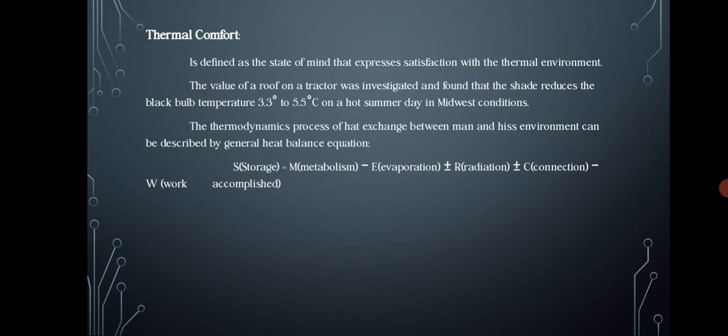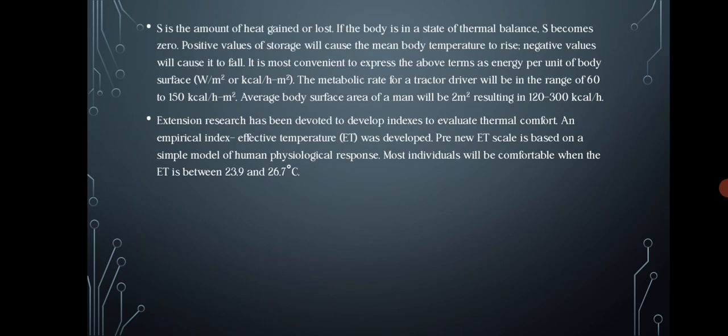The thermodynamic process of heat exchange between man and his environment can be described by the general temperature balance equation. Storage is equal to metabolism minus evaporation plus or minus radiation plus or minus convection minus work accomplished. This is the amount of heat gained or lost if the body is not in a state of thermal balance. In thermal balance, S becomes 0. A positive value of storage will cause the mean body temperature to rise. Negative values will cause it to fall.